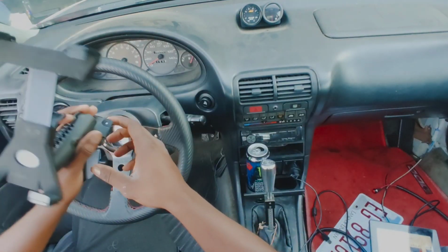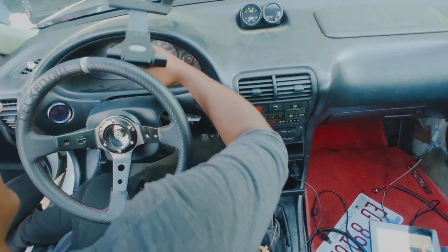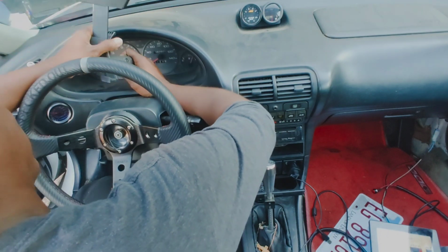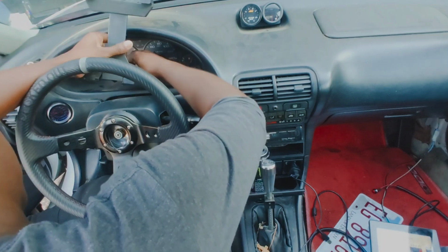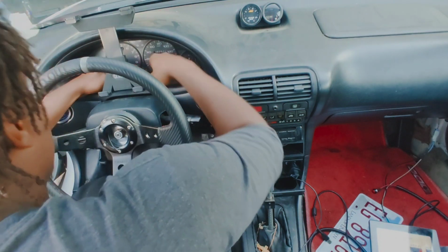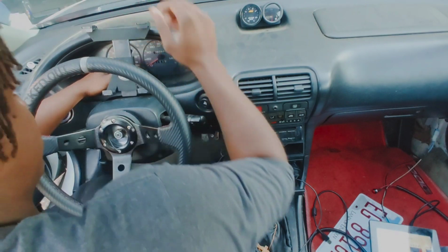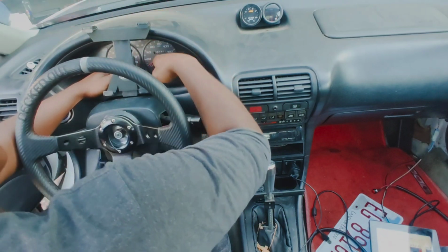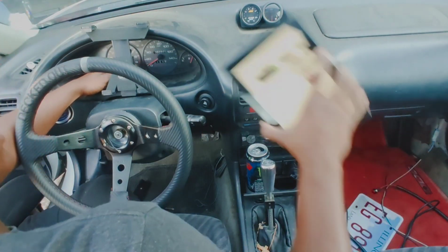So here's the eye bolt mount. So obviously you can go a bunch of different ways. You can go like this, whatever you want to do. I'm going to play with it, see where it sits best. So what I want to not block is only the gas gauge, because I have temperature, I have tack, I have speed, all on the tablet itself.